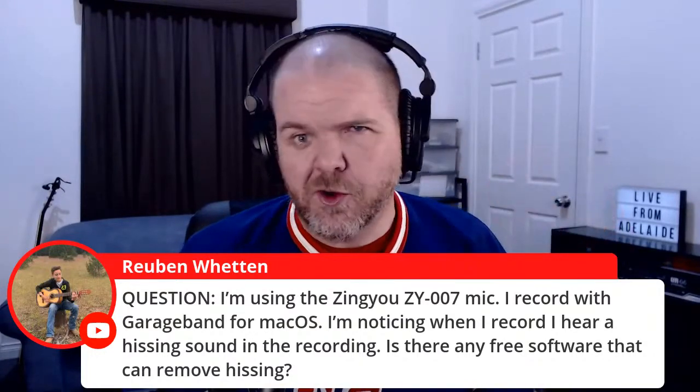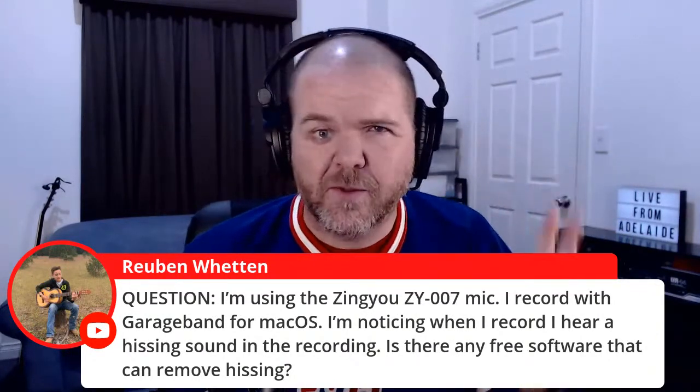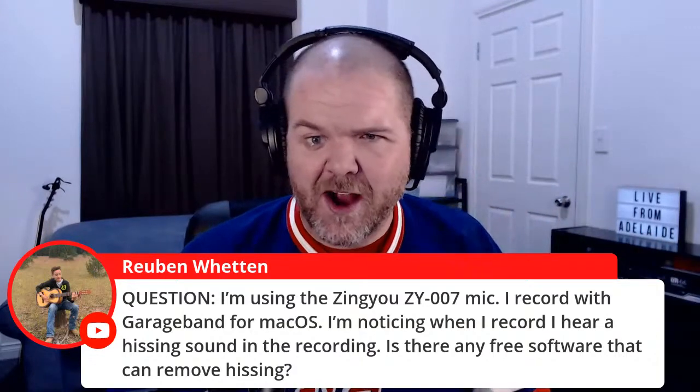Finally, you can use EQ. If you can find where the noise is, it's usually up in the top end. It's usually a high hissing sound in the treble. Find that frequency and try and drop that down.